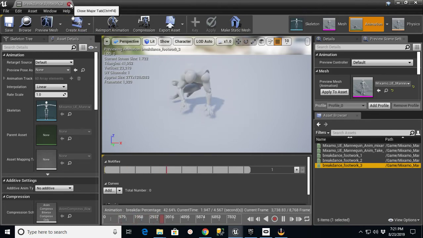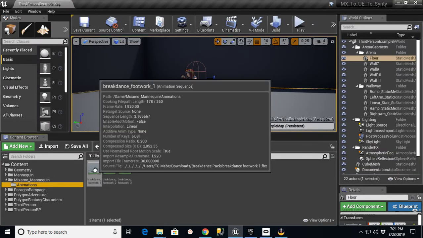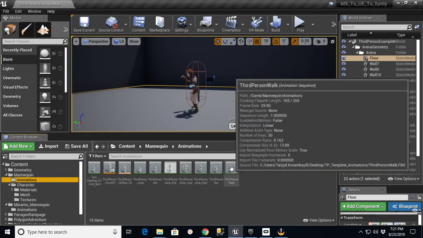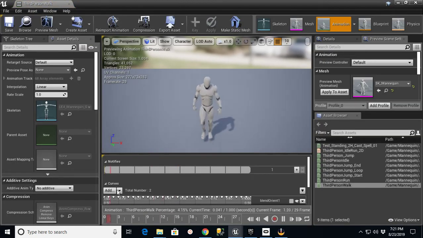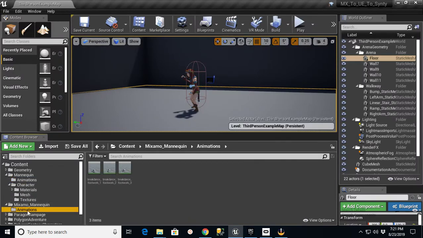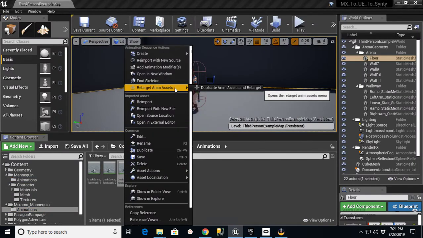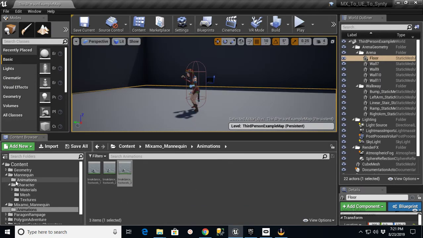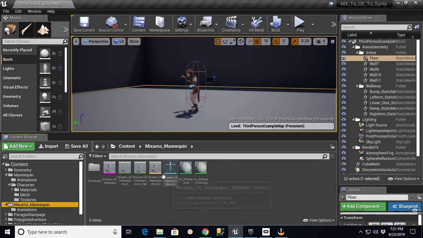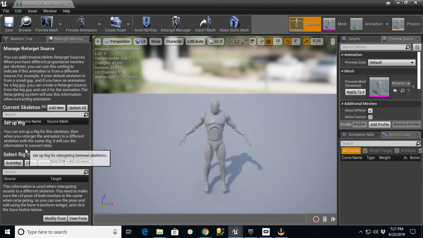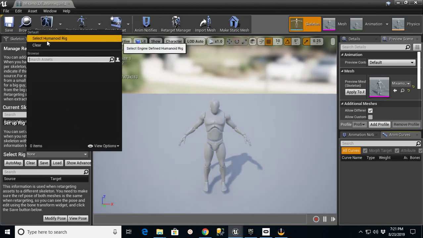And then if I go out here, what we could do is take this original mannequin, and here's his animations. So this is the original guy, and you'll see he's a little bit brighter, glossier white than the other mannequin is. See that? So I can just go into Mixamo Mannequin Animations. I can right-click this and say Retarget Anim Assets. What I'm going to have to do is, on these two characters, make sure that they have preview meshes on them. So I would start with Mixamo Mannequin, the one I just downloaded. I'm going to go to his skeleton. I'm going to go in here and make sure that he has a humanoid rig turned on.